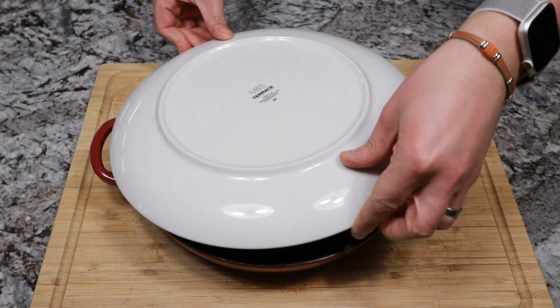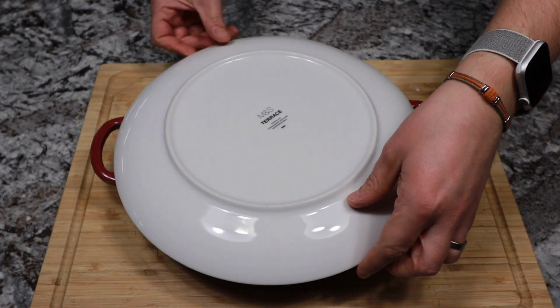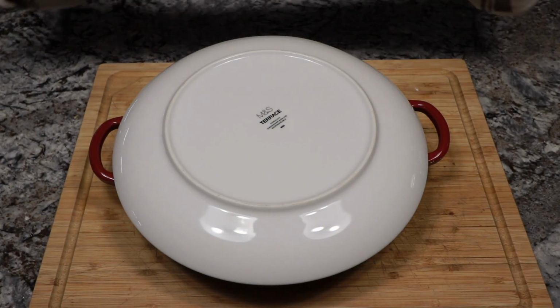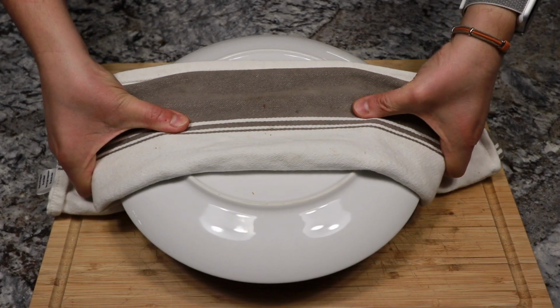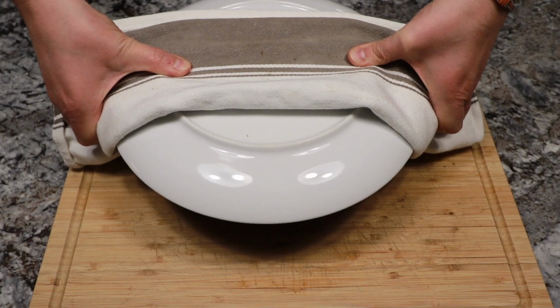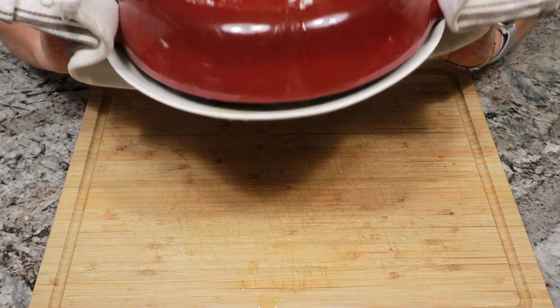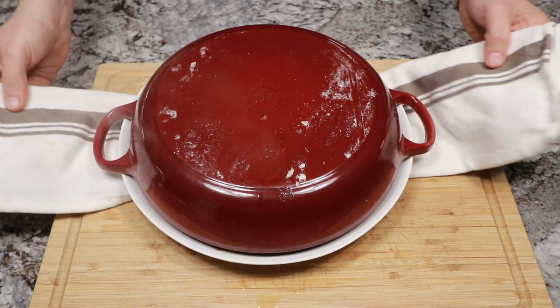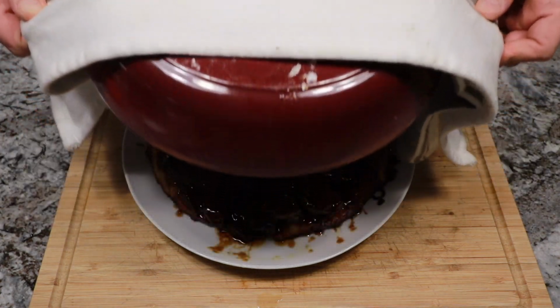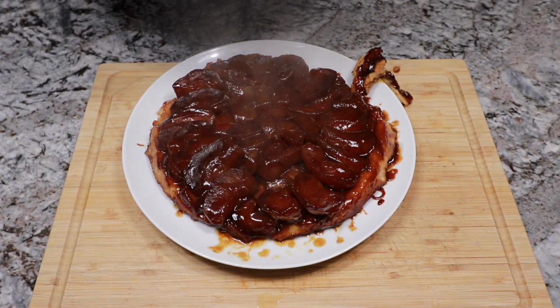And now comes the most interesting part of the recipe. You have to turn this thing upside down. And you want to do this while the tatin is still warm enough. Hey, just be super careful. Your braiser is super hot. Hey, what do you think? Not too bad, huh? Et voilà les amis. Here you have it, your beautiful tarte tatin.